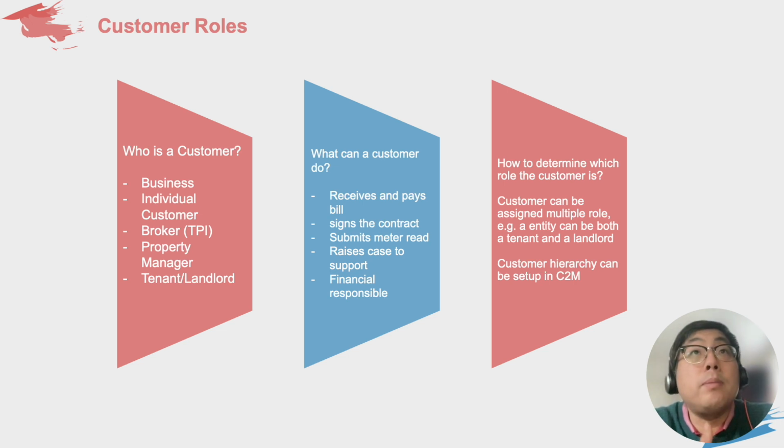And for me, if I'm looking at the first question, who is customer? It can be a business, it can be an individual, because the application can be used for B2C, residential, or SME, like a corner shop, or large industry customers, for example, a factory or a chain of business, for example, like a supermarket chain. And also, it can be a broker, it can be a property manager, and it could be a landlord for this property.